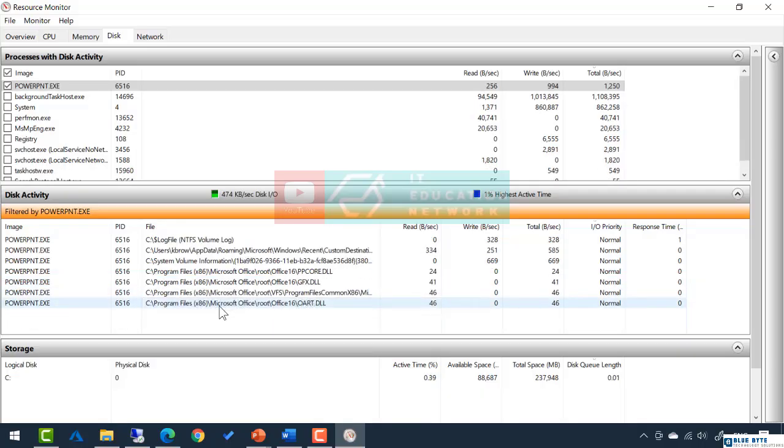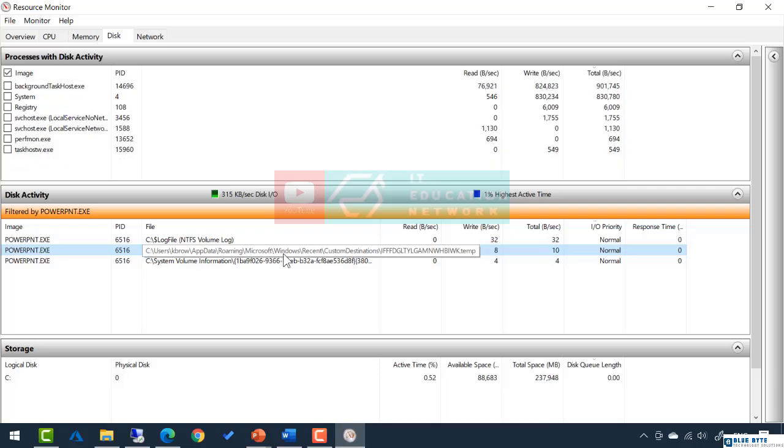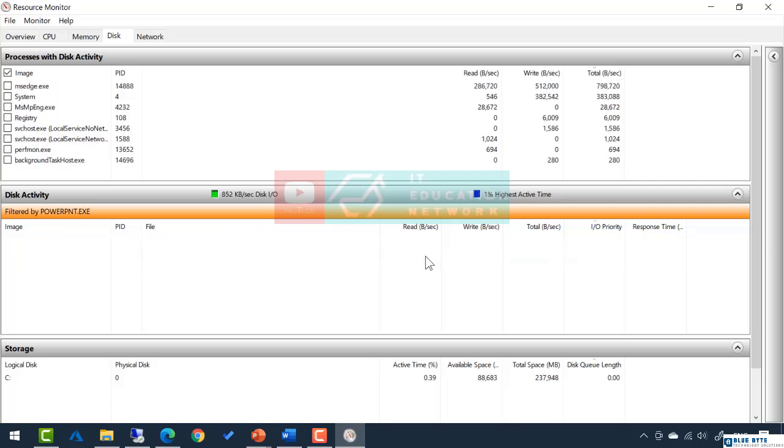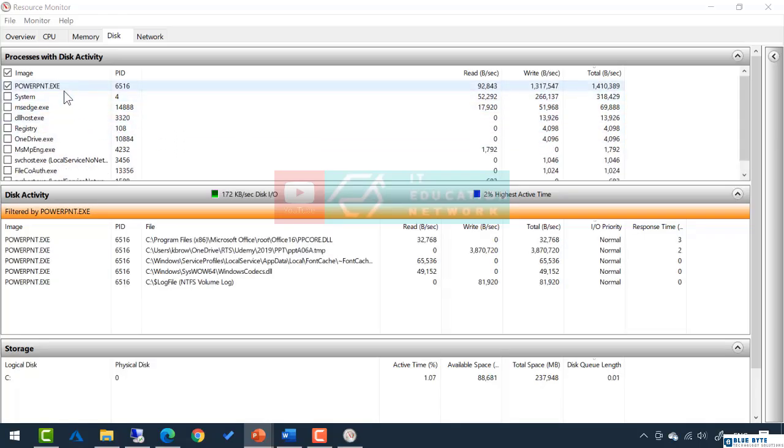I can see here, now as activity ceases, this will just start to disappear, but this is in my user profile, this app data roaming, so I can see that was a temp file. Well, that automatically disappeared because once PowerPoint opened, it just briefly updated itself, then it stopped generating disk activity. Now, if I switch back to my other monitor, and I'm just going to click Save. When I clicked Save on a PowerPoint, even though I had not made any changes, you'll see it generates a little bit of activity.